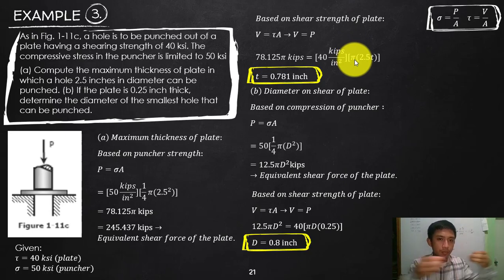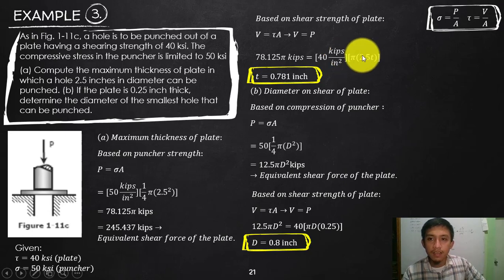Try to cut that one, spread that one, that is a rectangle, wherein the length of the rectangle is the circumference and the thickness is the same thickness. Okay, so this is the area. How did this happen? Again, pi d, that is the pi times d. Pi times 2.5 here, d is 2.5, that is the diameter. That is the circumference of the circle.